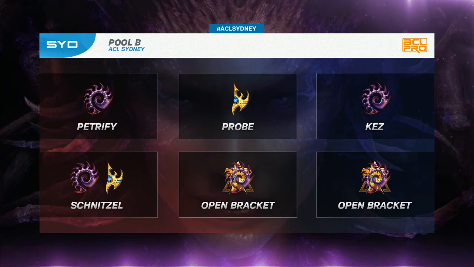I feel like the order that you've been announcing these groups, Pool A and Pool B, I feel like 1, 2, 3, 4 are going to be 1, 2, 3, 4 in these groups. You know what I mean? Yeah. The top left guy has been my number 1, followed by the next guy being my number 2, and then my number 3. So I'm still feeling Petrify and Probe if it's 2 people, Petrify, Probe, and Kez if it's 3. I love you, Schnitzel, but I don't know if you're going to be able to take out these gentlemen here at the top of this pool.